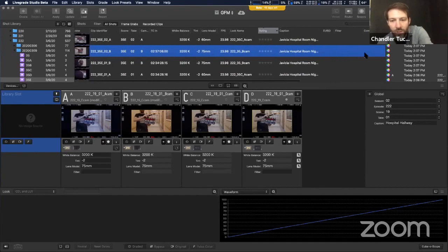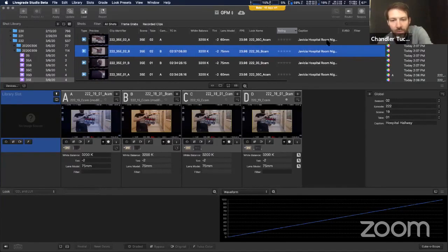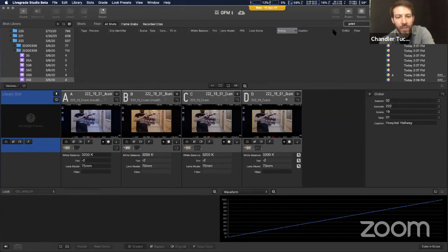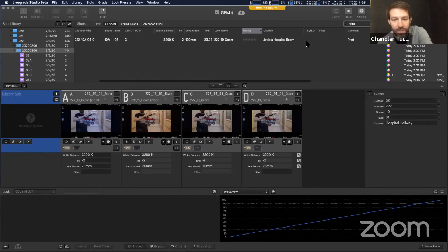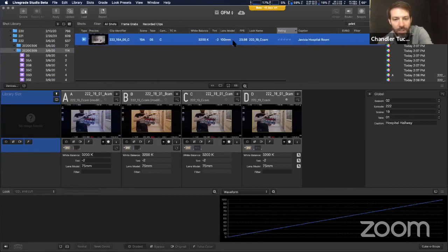You can also set up comments. So for example, you might want to use caption to put location information for your file so it's easily searchable that way. But say you want to do a quick search for all the files that you actually want to export out later for CDLs. You might have something like, say, print. As you can see here, I've set this file. This is the one I actually want to export as my CDL. So now it's really easy to find that file and quickly export it out.